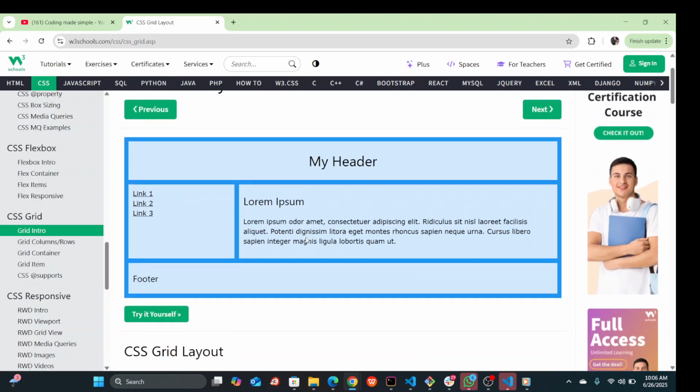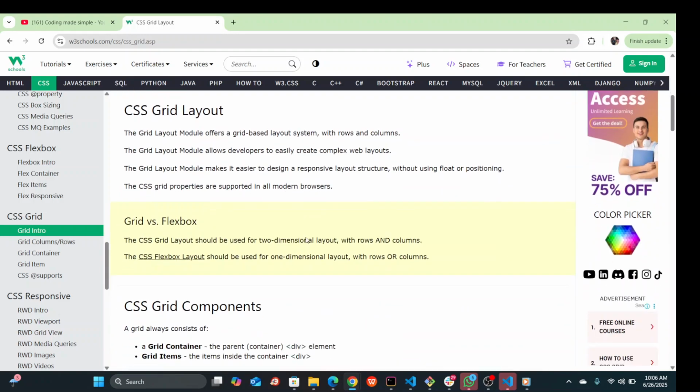You can see they even told you the difference between grid and flexbox. Flexbox is a one-dimensional layout, either for the column or for the row, while for grid you can use both.